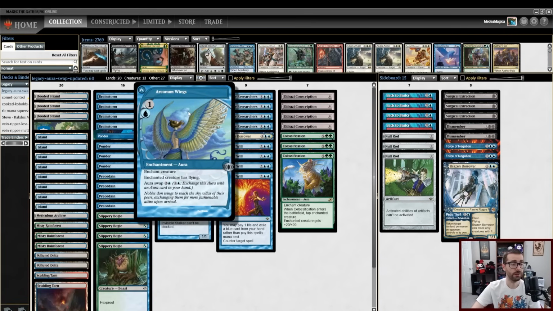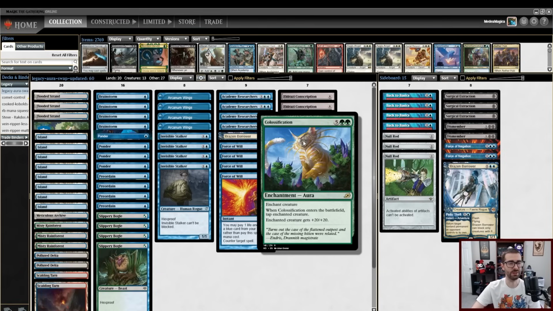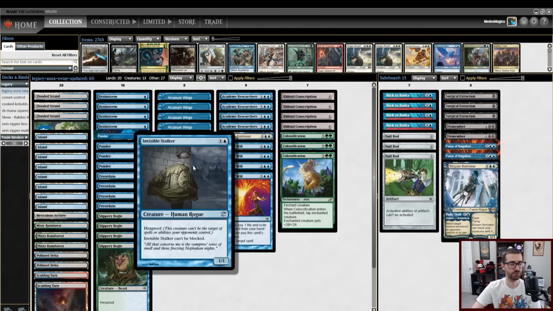I did a lot of research for this deck, and 2 things kind of came to my mind. Number 1, if this is going to be a core part of my strategy, I think I need more than just the 4 Eldrazi Conscriptions, so I added some Colossifications, which will turn our creature into a one-hit wonder. They won't get trample or evasion or anything, but at least Invisible Stalker itself can't be blocked.